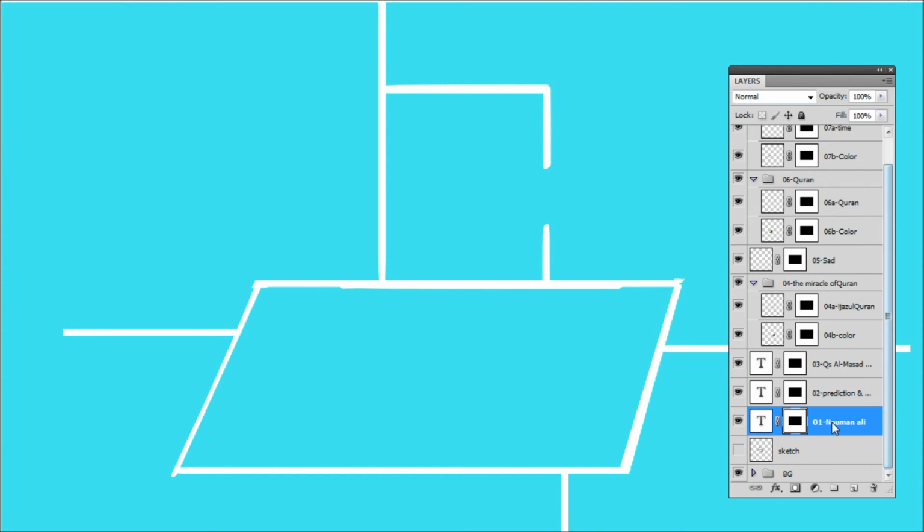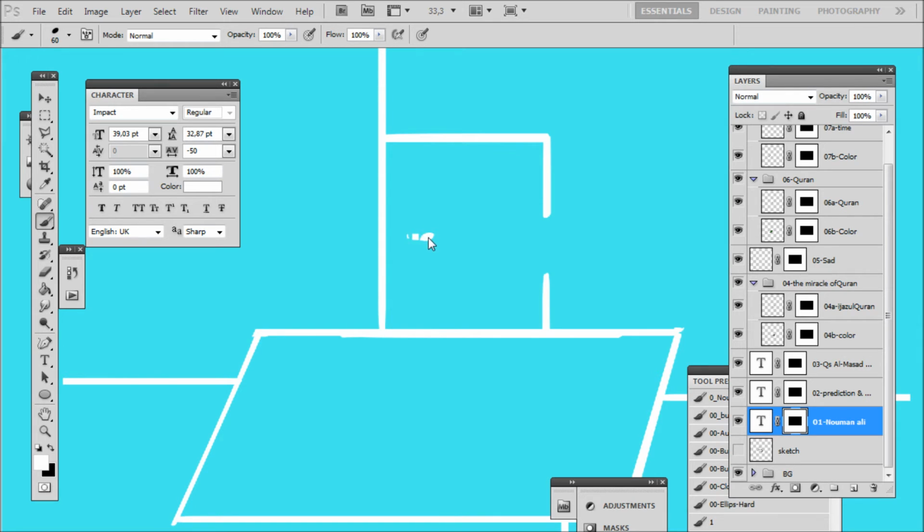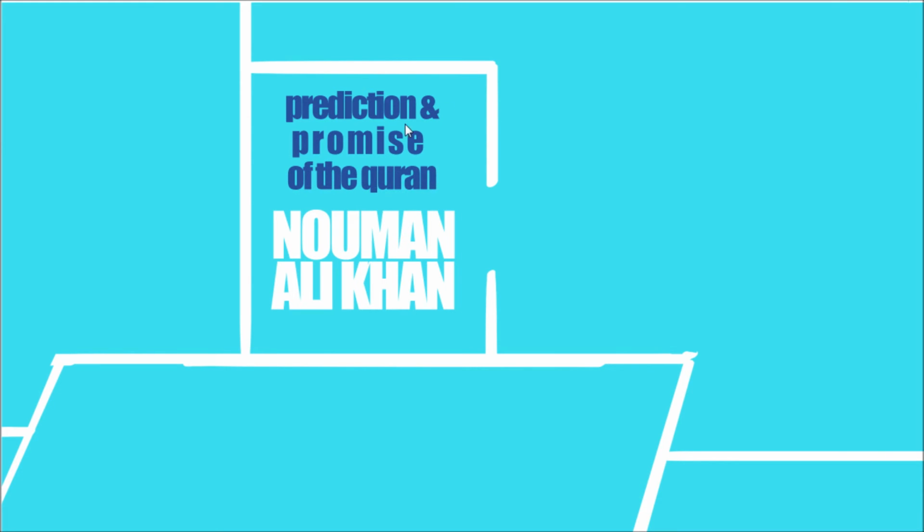After we hide all of them, we show the layer by pressing F7 and choose the mask layer on layer number 1. Make sure that your active color is white, and now we're on the brush tool, or just press B for making sure that we're on the brush tool, and start to unmask layer number 1, the opening. After layer number 1 is finished, we show the layer window by pressing F7 and choose the next layer, number 2, and then hide the layer window by pressing F7 again, and unmask layer number 3, and keep doing this until all the layers are unmasked.